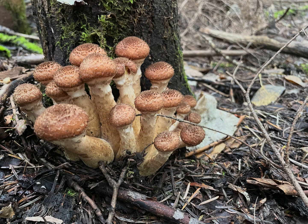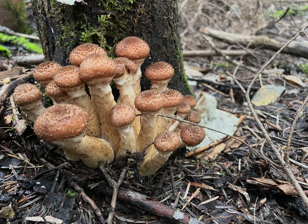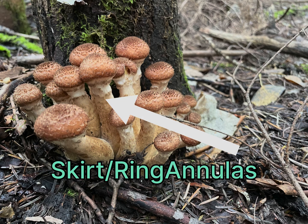You will see the stalk coming out — it's not like a shelf on the tree; you will always see a stalk or a stem or a stipe, which are all words for the same thing. The stipe is an off-white or tan color and has a brown, almost scale-like appearance running down it. This brown or tan cap will always have a little white margin, which references the outer rim of the cap right where it starts to turn into gills underneath.